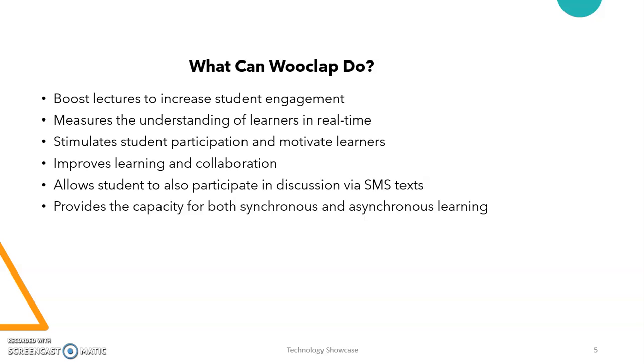What can Wooclap do? Well, it can boost lectures to increase student engagement. It measures the understanding of learners in real time. It can stimulate student participation and motivate learners. It improves learning and collaboration. It allows students to also participate in discussion via SMS texts. And it provides the capacity for both synchronous and asynchronous learning.